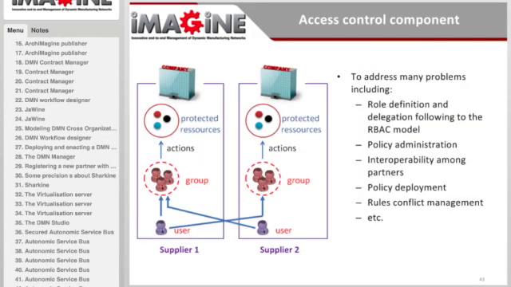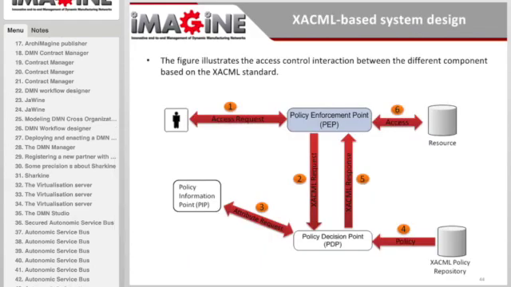The access control component addresses many problems including the role definition and delegation following the role-based access control model, the policy administration, the interoperability among partners, the policy deployment, and the rules conflict management. The figure illustrates the access control interaction between the different components based on the XACML standard.